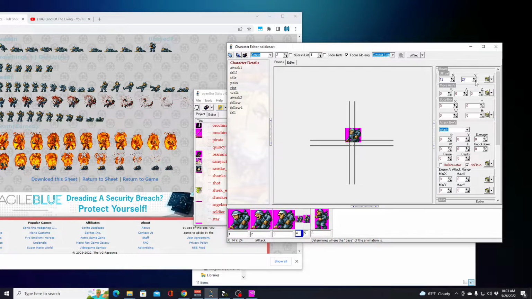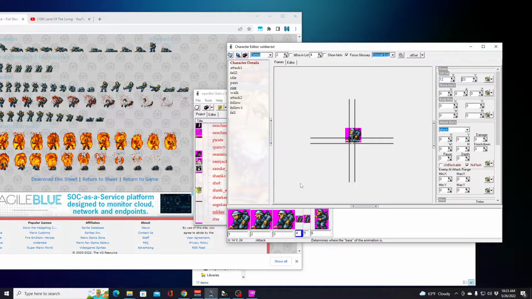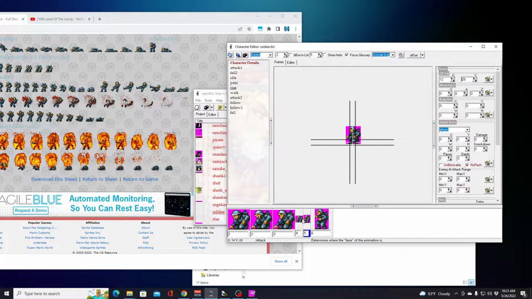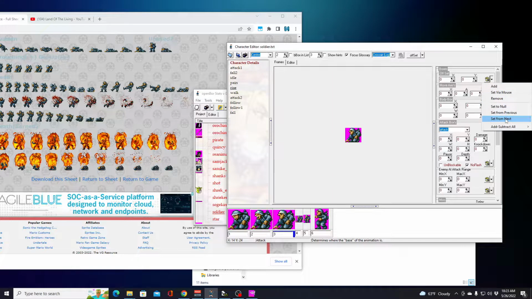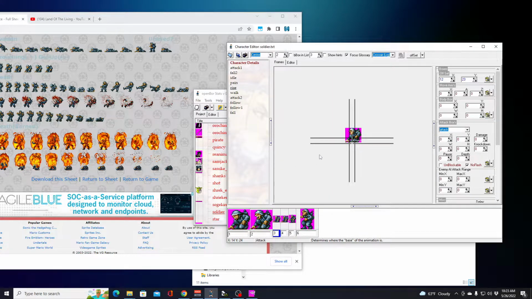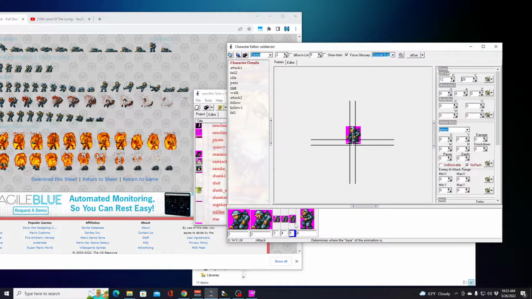So we need to move this up again. Perfect. Although you can't see the feet, you can still kind of see where the line is. So he's on his knees now. All right, so we'll set from next again. Perfect, perfect. Looking great.